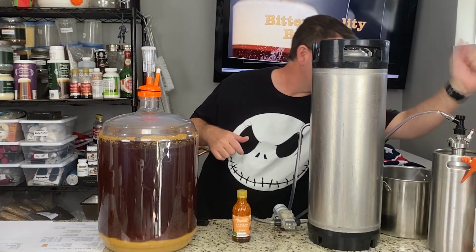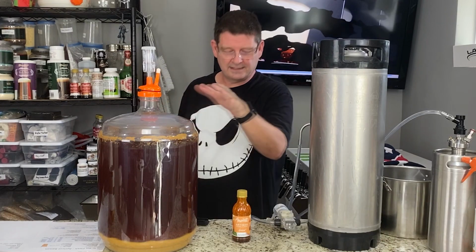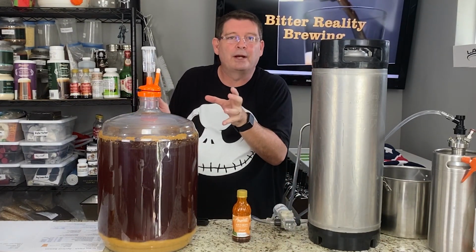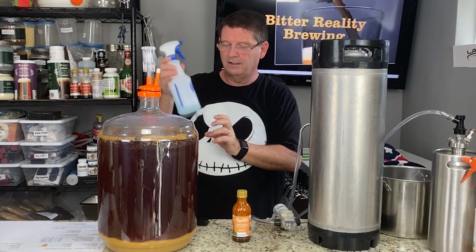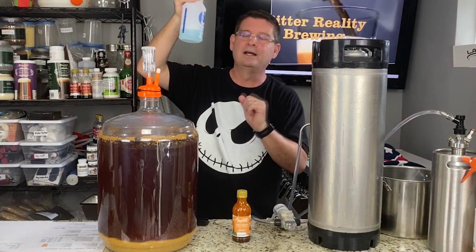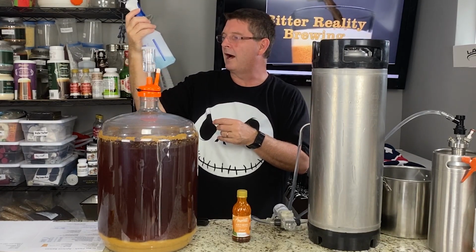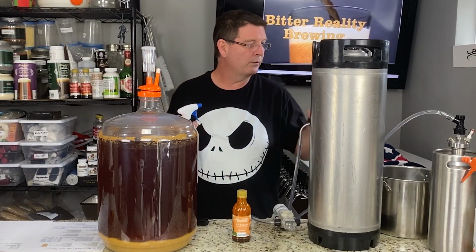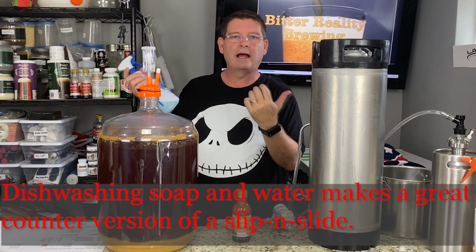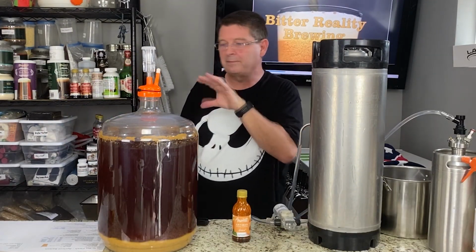The other trick I learned today, where did it go? A new trick. When you have something like this on a hard top and you want to slide it without shaking it or vibrating, this is blue. It's soap water, water with dishwashing liquid. I was using it to find a leak that we had in one of our connectors, which is actually where we found the leak. It was in a stainless steel connector. But then after having it sitting here, I'm thinking, so I sprayed it, slid it over, then wiped everything down.